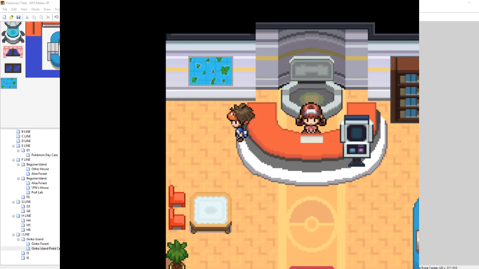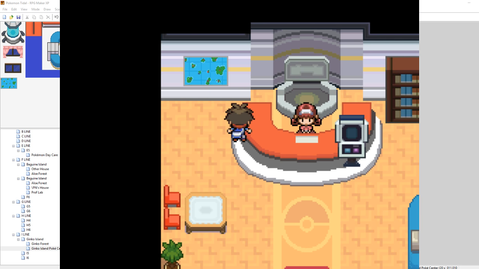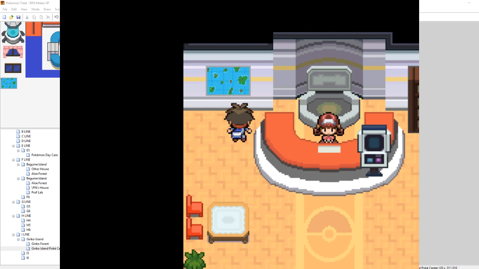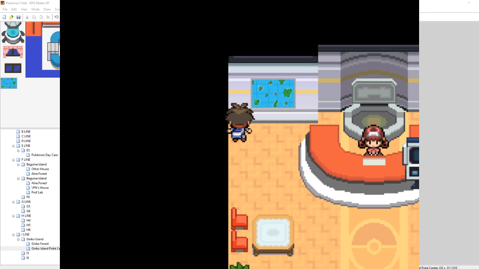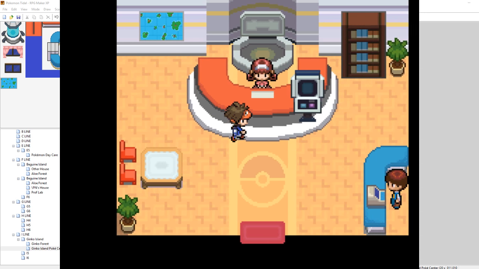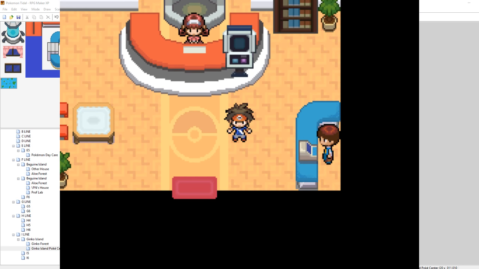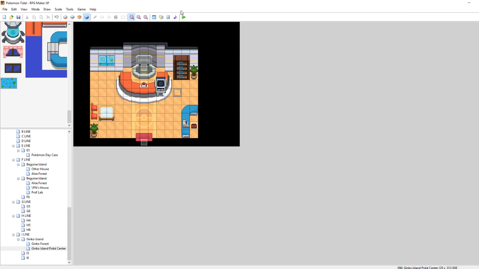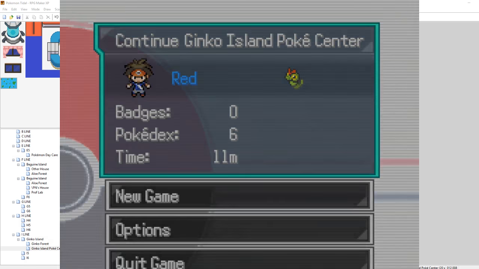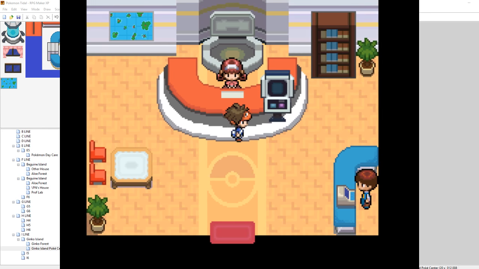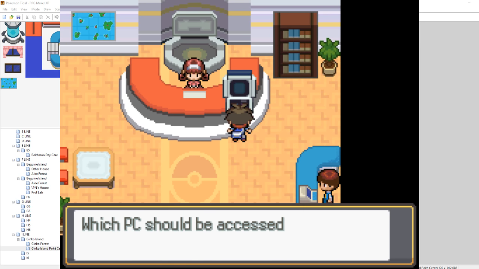Maybe I should make this tile impassable. Maybe I should make this tile passable. It's a judgment call on that one. Okay, but yeah, now I can't walk over the walls, which is nice. I can use the PC. No, I can't. I cannot use the PC. This is a problem. Maybe I need to move this one down? It's a pain, but once you do it a ton, you get used to event editing. You just have to do it a ton to get used to it. So now I can access the PC, cool.